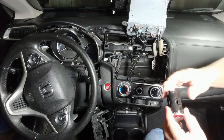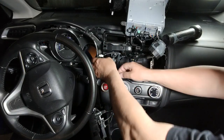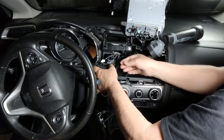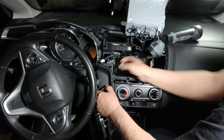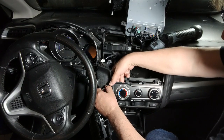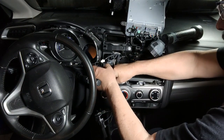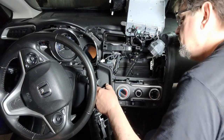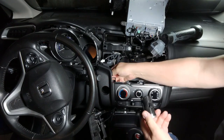And you can see on here that there's a tab that you push right here and a tab that you push right here. All right, what you need to do is pull these clips out a little bit so you get a little more dash room. And you can get in there and grab that button. Pull that plug out of there. There you go. There it is.